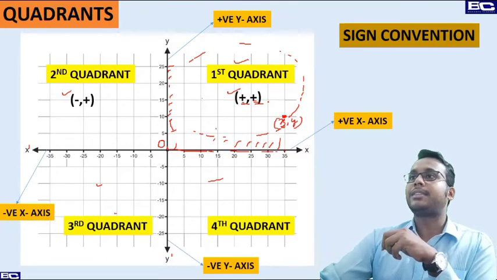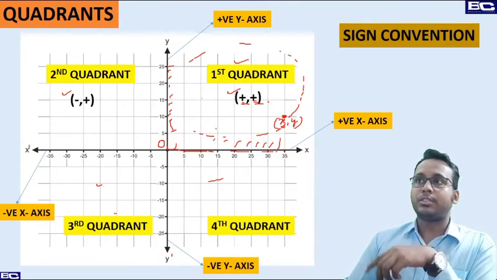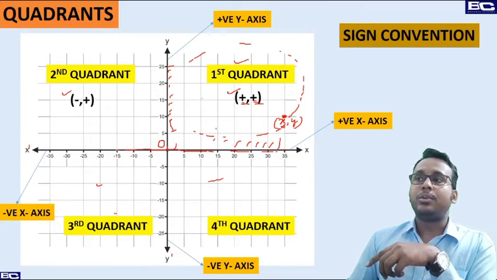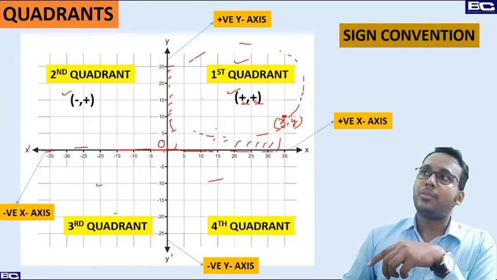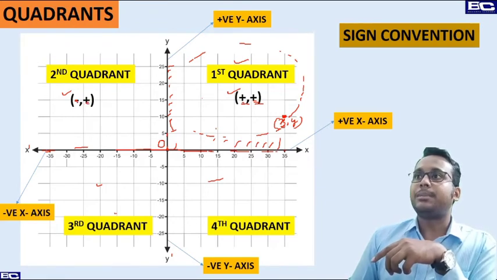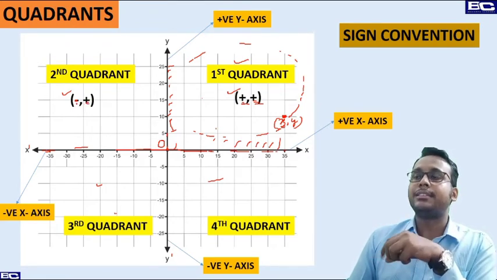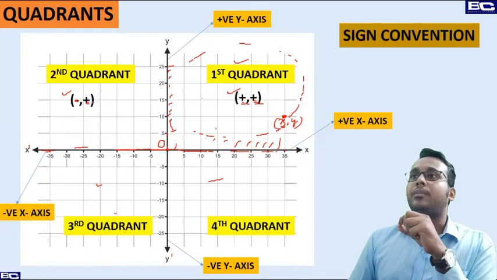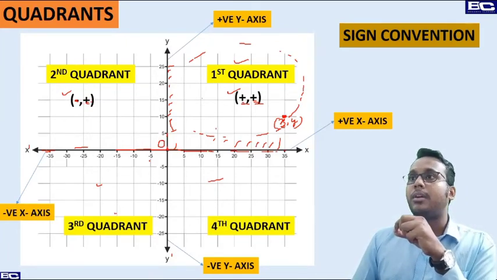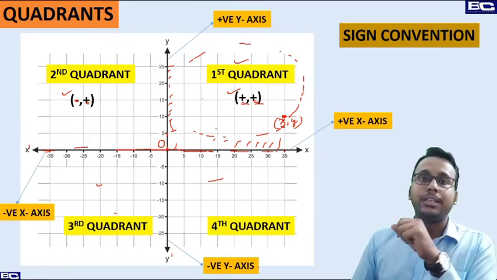Similarly, the sign of the second quadrant, you can check, is negative, positive. Why negative, positive? Because first is always the x part. The x part is the OX dash, and the y part is OY dash, OY. So OX dash is the negative part of the horizontal line, and OY is the positive part of y. That's why it is written negative and positive, minus and plus. Minus for the negative part of the horizontal number line. That is the only reason.